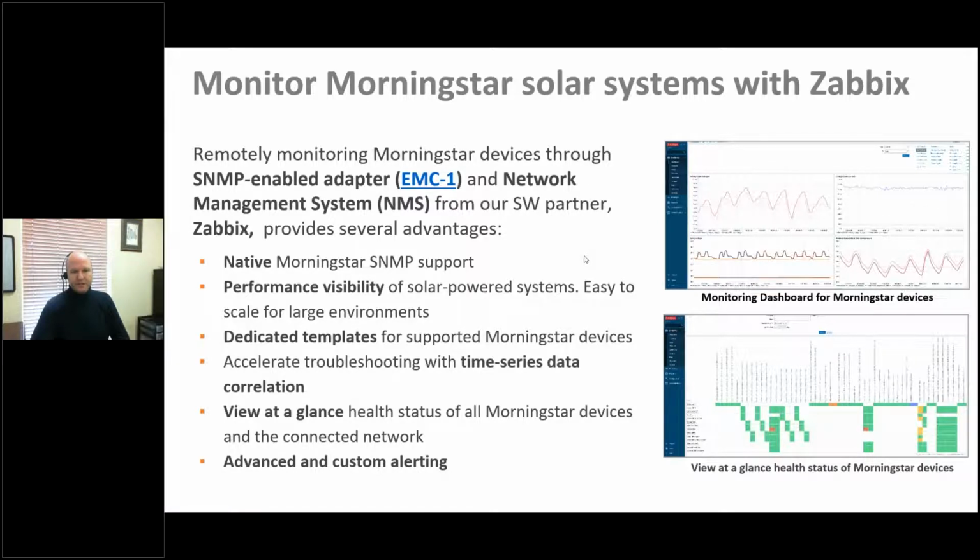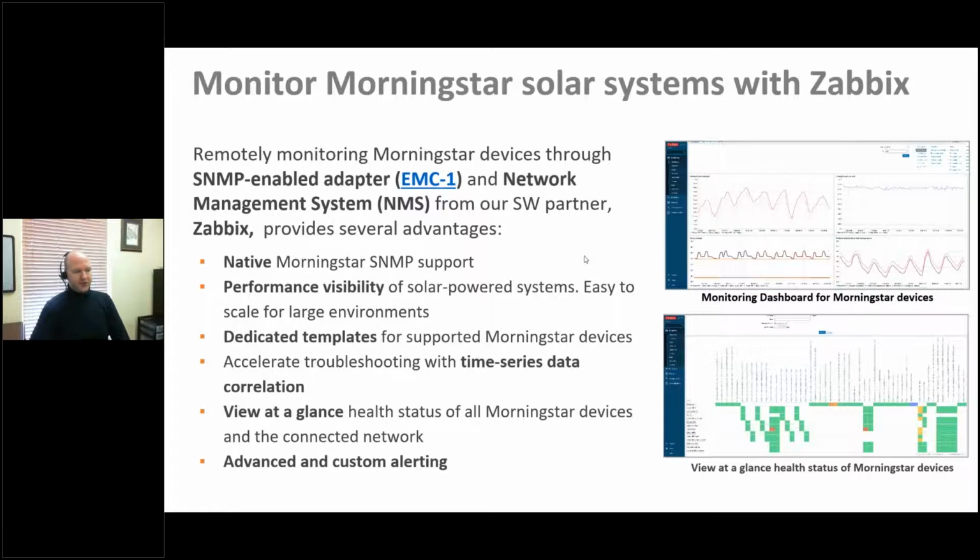Because when you scale to this size, you have so many devices, you can't proactively go to them. They generally have to be monitored and report back to you so that you know where to focus your time. We've done several installations of 1,500 sites or more for a single customer in a certain application spread across a very wide geographic area, and it's really the only way to manage. The visibility, of course, of the data is there.